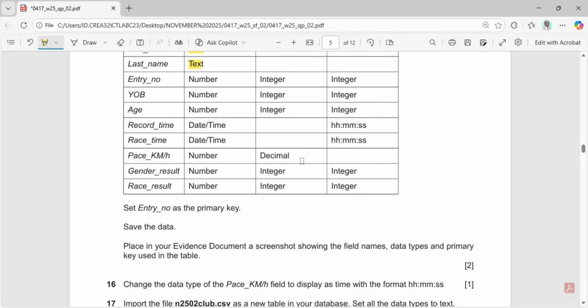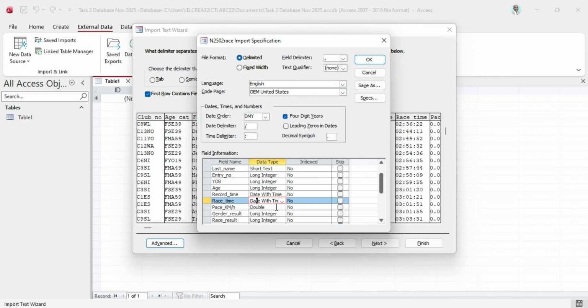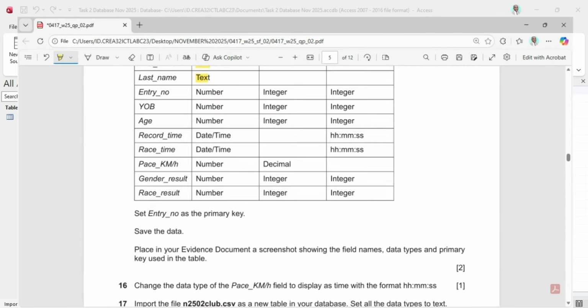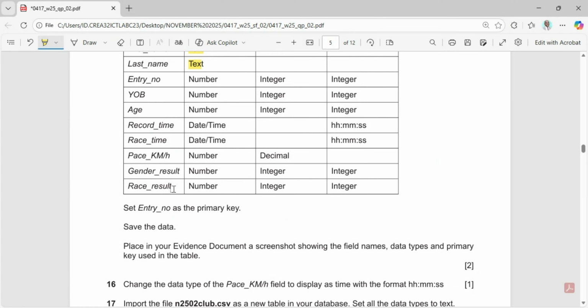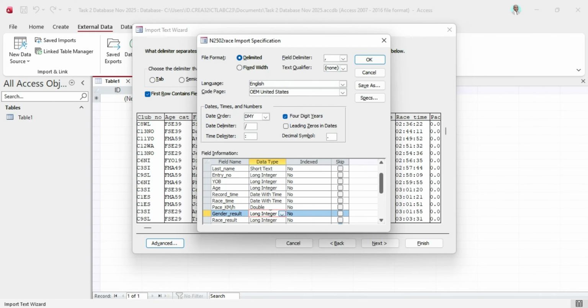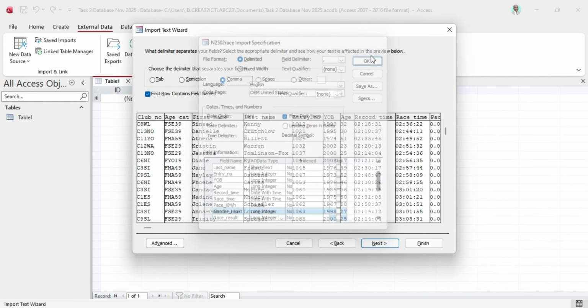That is number and it's decimal. Because it is decimal, Access takes that as double. So that is correct. Then the next one is gender results and race results, integer. That's beautiful. Then I'll say okay.